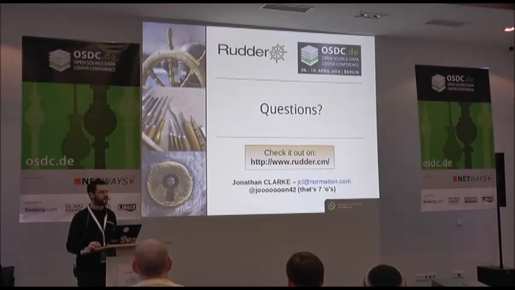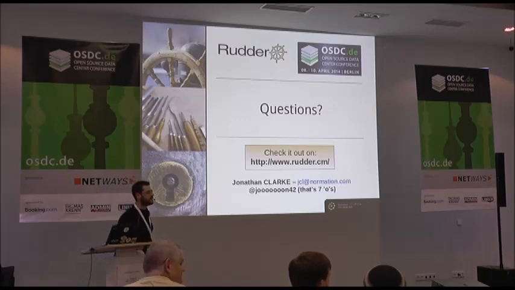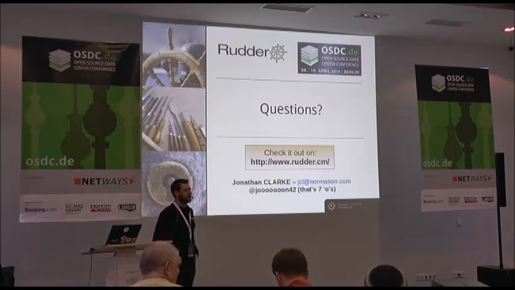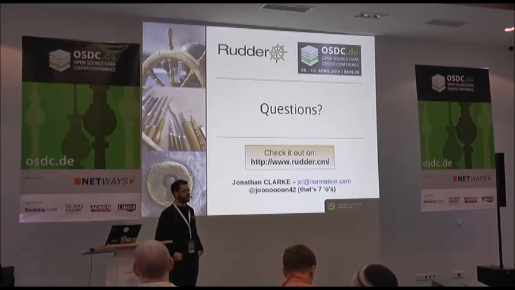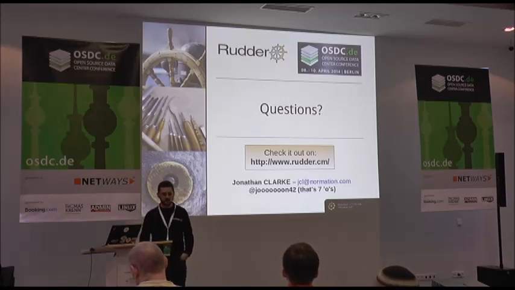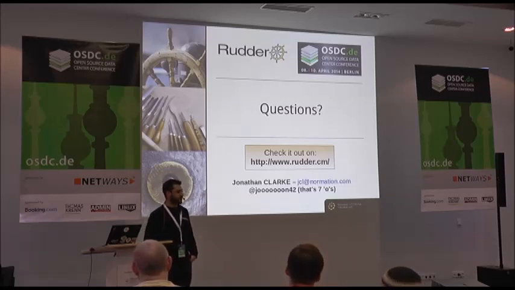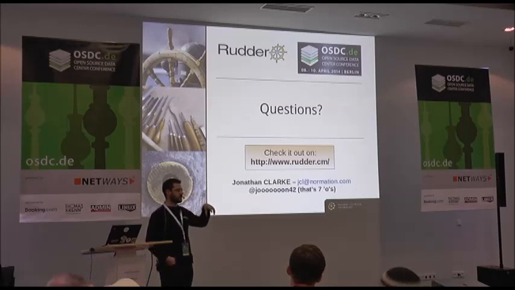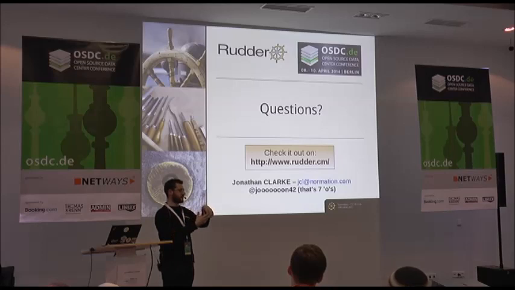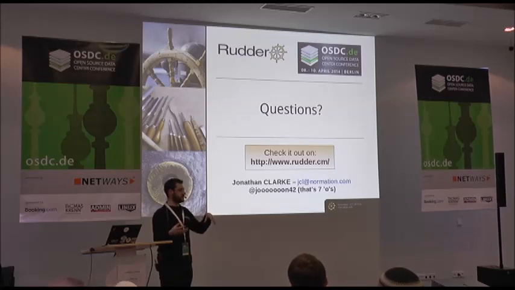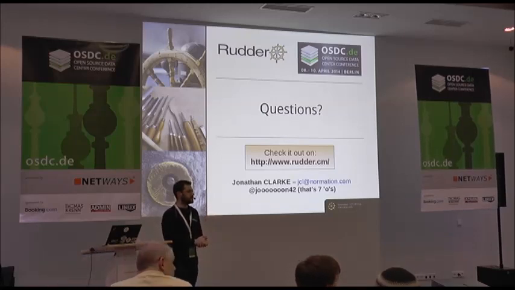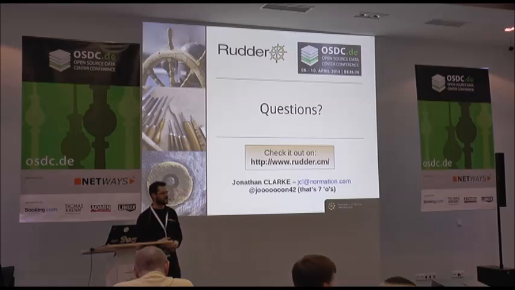Any questions? Yeah. So I'll repeat the question for the recording. It was, apparently we're tied to Fusion Inventory as an inventory tool. Could we use OCS instead? Probably, yeah. I've never tried. But the way the inventory gets into the web app is it uses a small application called an endpoint that takes the file that Fusion Inventory generates, which is an XML file, and converts it into Rudder's internal storage. So it may well work with OCS format. It should work fine. No, the format is almost the same for OCS and Fusion. Great. You might have to patch one or two lines, but okay, cool.